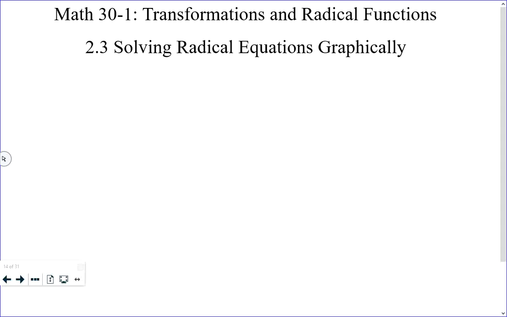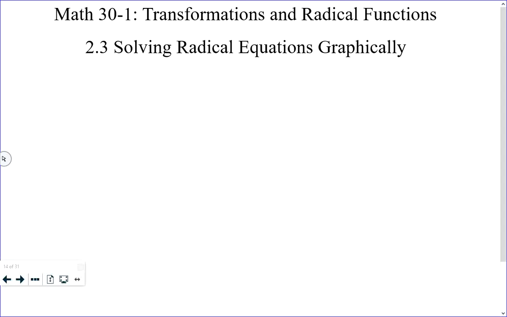This, in the big scheme of things, is a strange lesson. Because, and I'm just being honest with you, I don't think in the past 5 to 8 diploma exams there's ever been a question that connects directly to this topic. But there is this objective in the program of studies in the course that says students need to know how to do a certain thing.